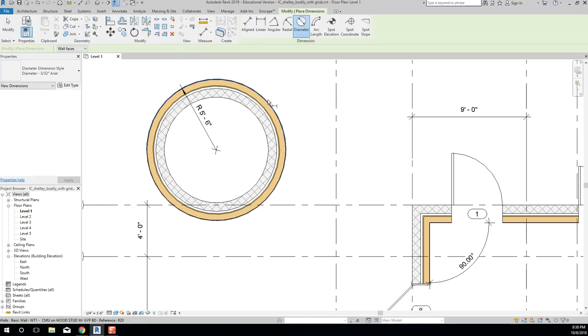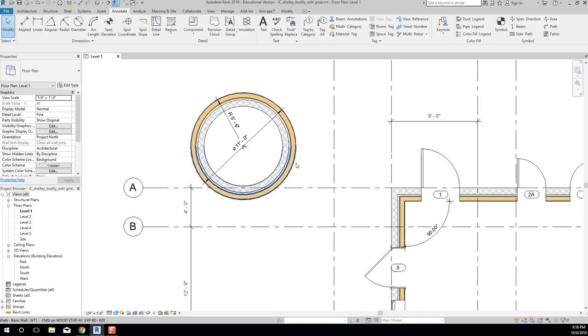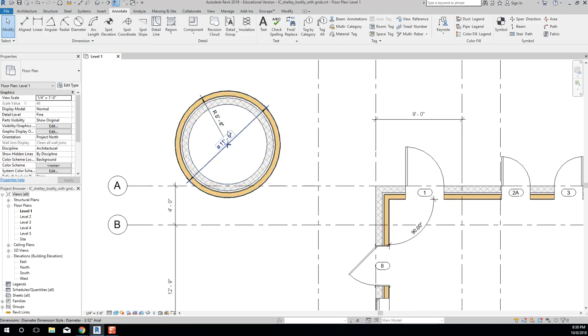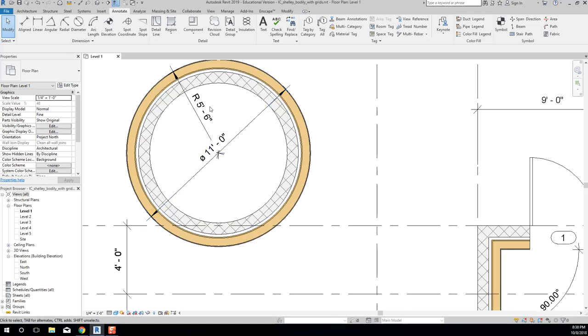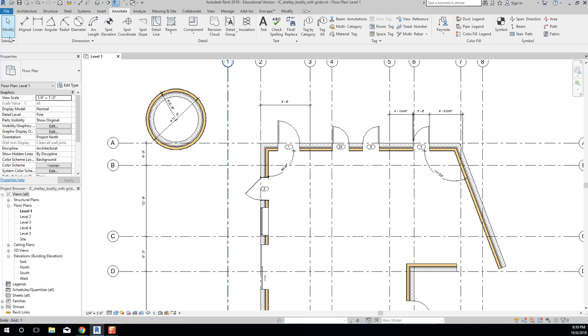Click, and diameter will do the same measurement essentially as the radius, but it will give me a full circle diameter there. Okay. All right. So pretty easy. I don't use diameter a whole lot. You can get the same sort of dimensional accuracy with the radius that you can with the full diameter, but this takes up less space on my page, right? Less annotation going all the way across my drawings here. So we're going to worry about aligned, linear, angular, radial, and diameter.